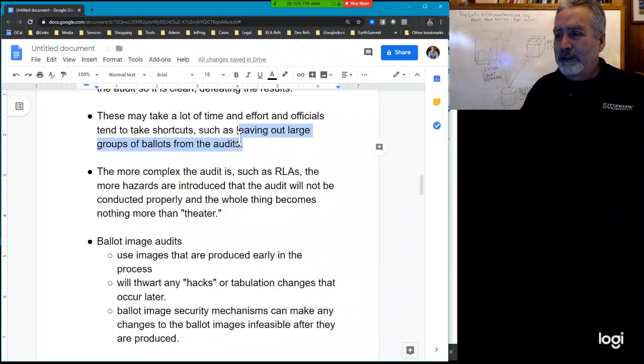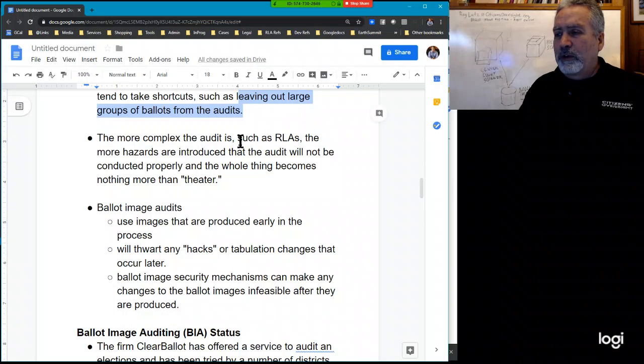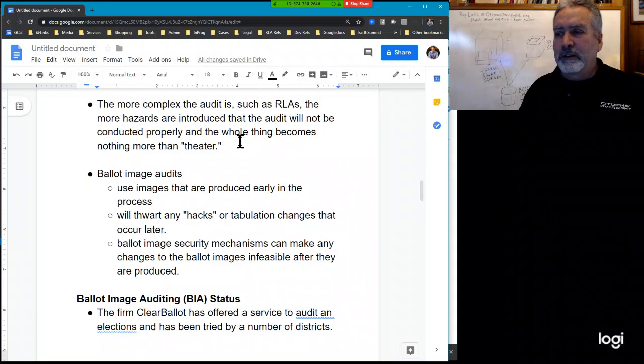Mathematically speaking, it isn't a valid thing to do. So the more complex the audit is, like the RLAs that some of them are very complex and require very few ballots to be reviewed, but then you have to get a real handle on everything that's there. The audit will have these hazards of not being conducted properly.